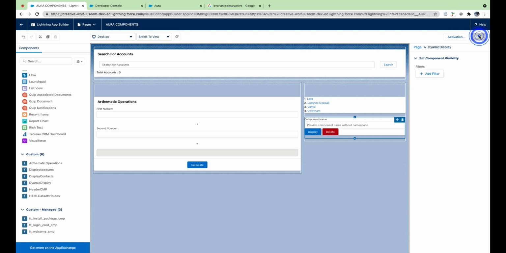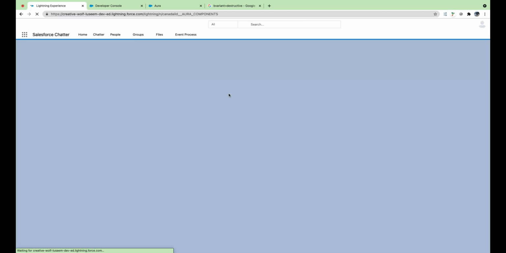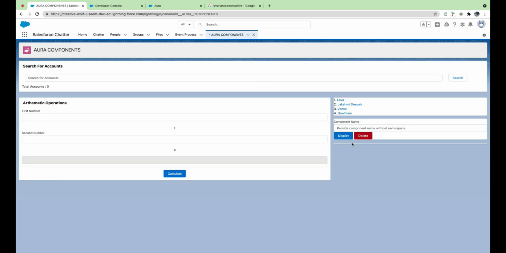Perfect. Now you can see the difference. The destructive means you'll get a red color, and brand is giving this one, right? Brand is like a blue color, and destructive is like a red color.